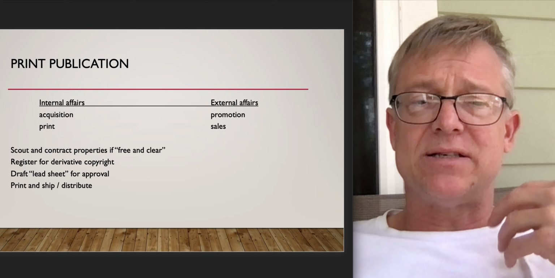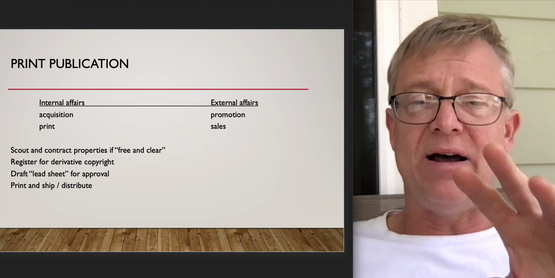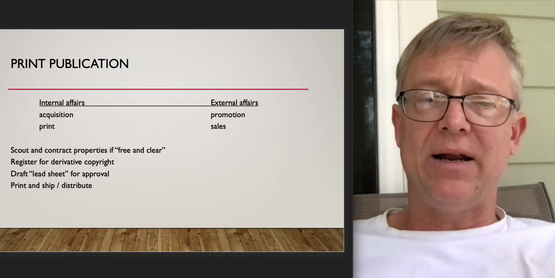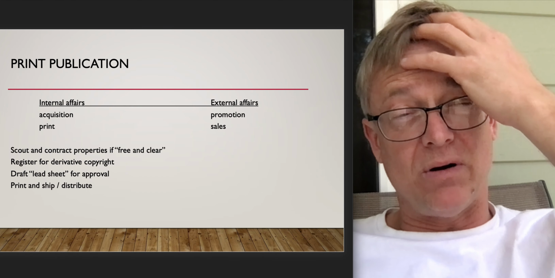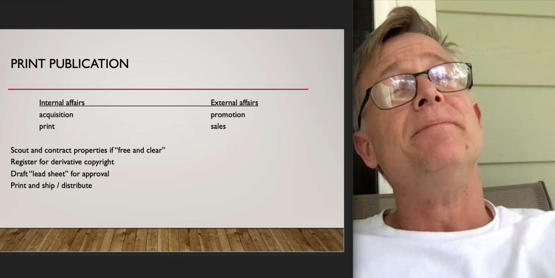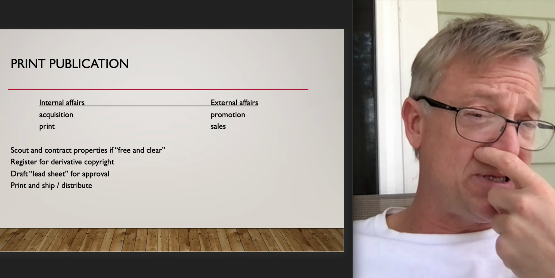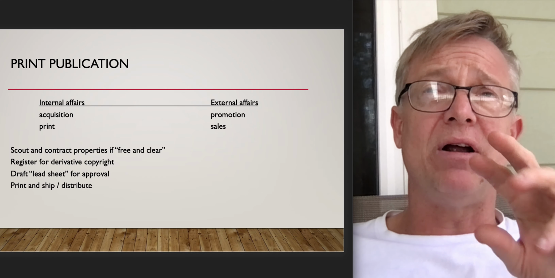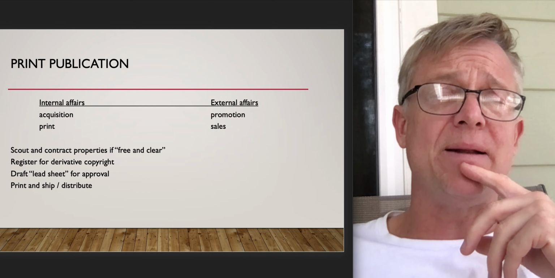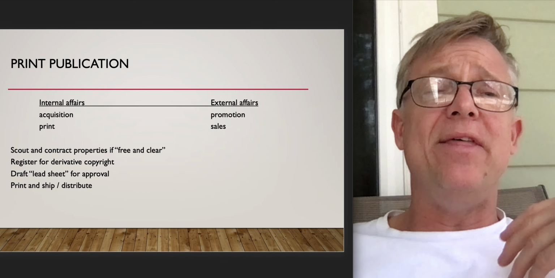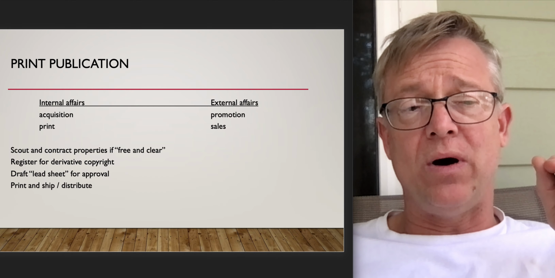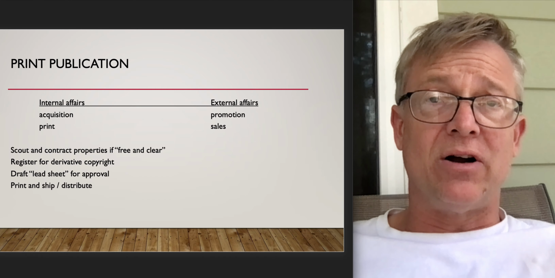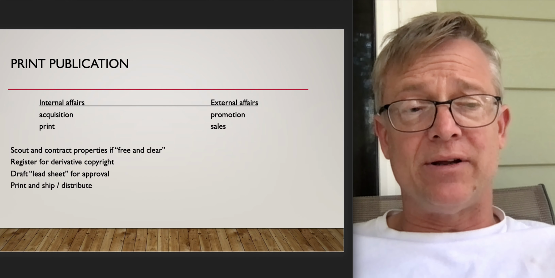So, print publication as a business form, you've got internal affairs on the left and then external affairs. The internal affairs will be acquiring talent, or not necessarily talent, but properties, right? So they're looking at what's popular now, what's most likely going to sell. So they'll check out the radio and different genres or sales, music consumption databases indicate who's buying what, and they'll make a bet that this is probably what is going to appeal to our customer base. So they'll make a choice of whatever song in the top 10 in the genres that they represent.